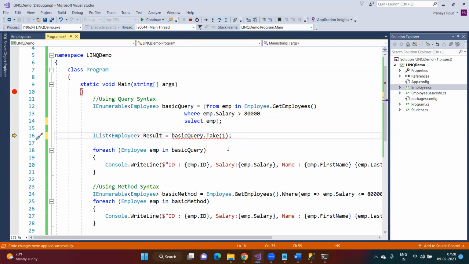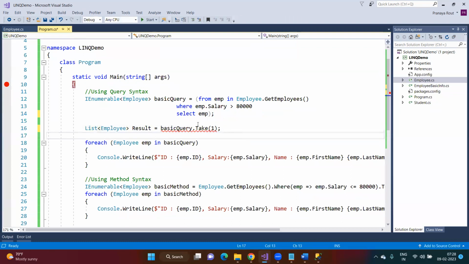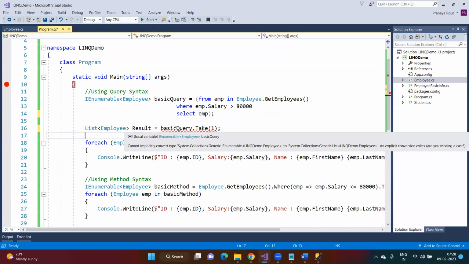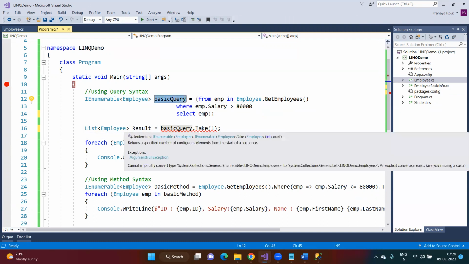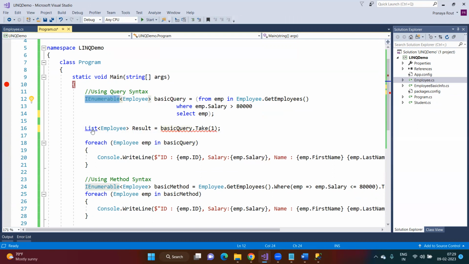Take one. So I want to return the top one record. If I'm returning the top one record, then in that case, this should be a list.